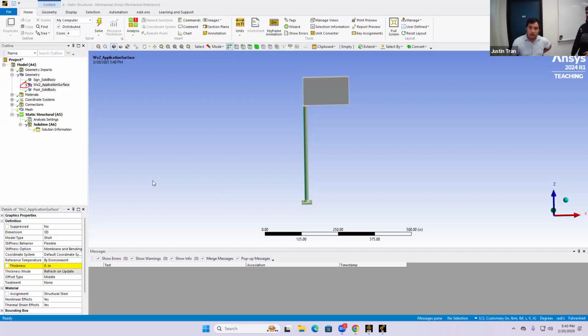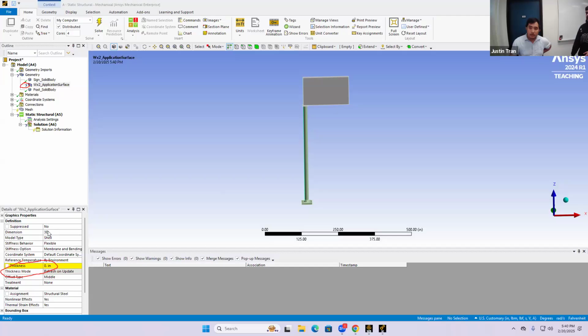So whenever you see that little blue question mark in ANSYS, usually that means ANSYS wants you to assign something or specify something or do something to that before moving on. Otherwise, in some ways you can say that it's underdefined or under constraint. Okay. And so if you click on this WX2 application surface, you'll see that there is one setting in the bottom left for the thickness of this surface.